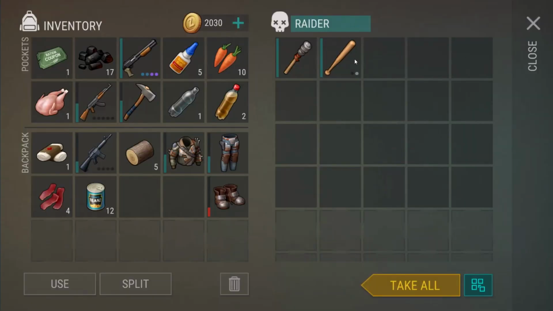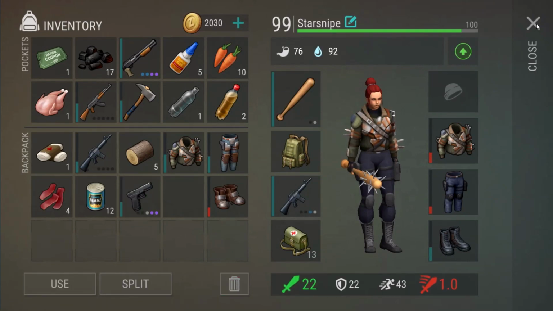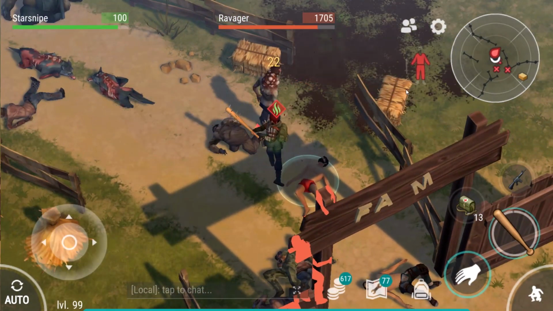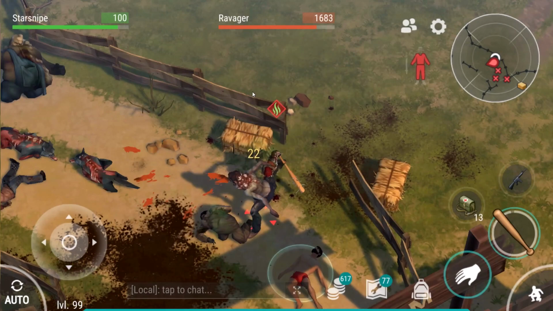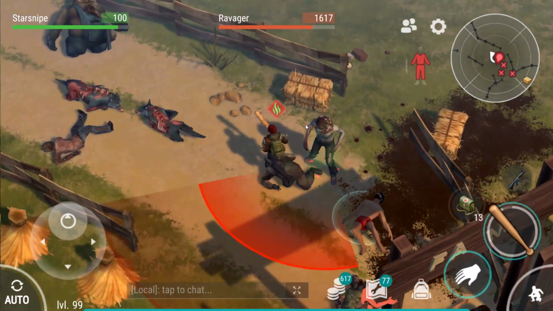Come again. Do we have a baseball bat off him? Don't hit me, don't hit me, don't hit me. There we go. Let's equip the baseball bat, because this is how you can deal with the Ravager, baby. You just gotta kite him around a little bit and he won't know what hit him. This is the melee weapon method of dealing with this guy.